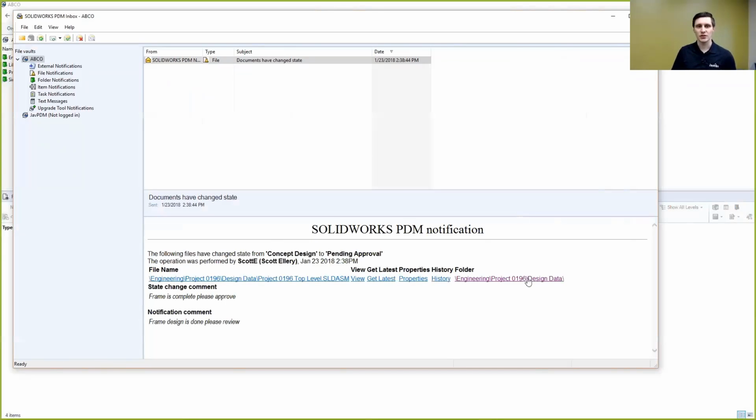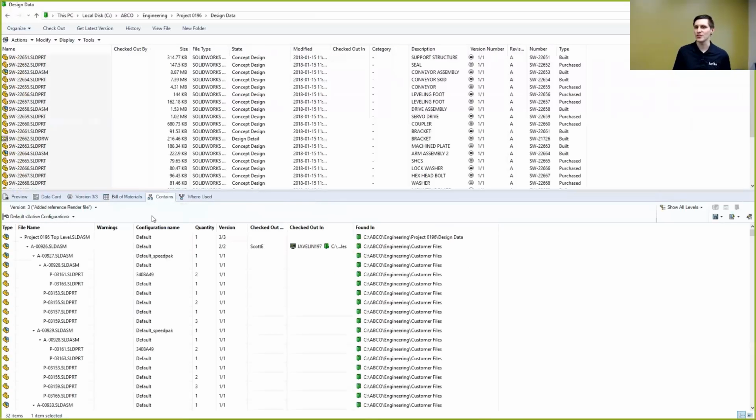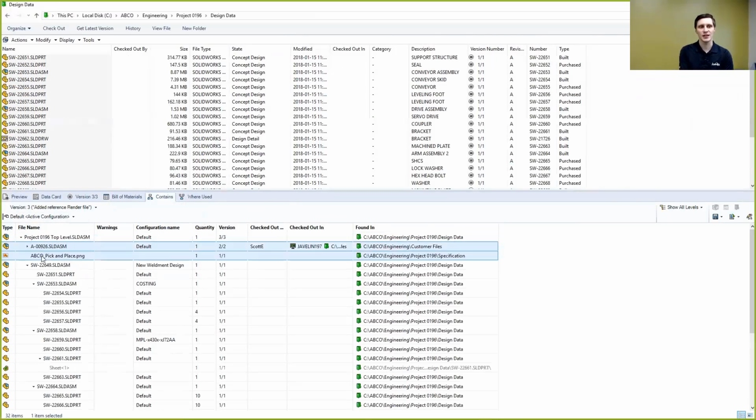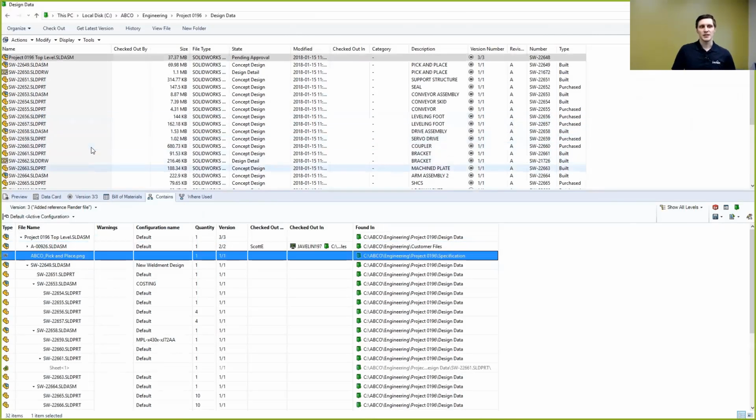So he's logged into the Vault. Again, he gets that notification with those links. Super important here because we're not copying files. When Vicky finishes, she's not having to email out that rendering to all the people on the team. She just attaches it. He can see that rendering really easily. But this is where he's going to decide on this assembly. We want to make sure that everything's good.